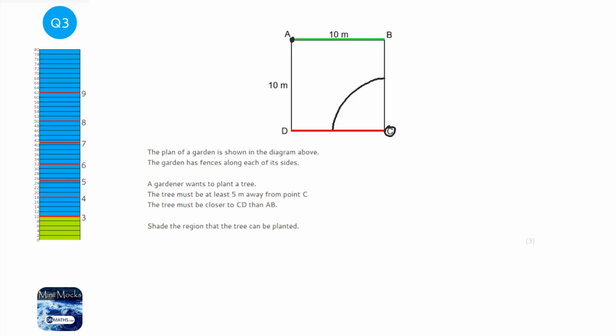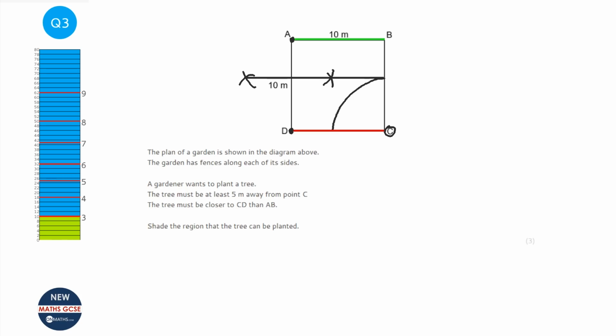And you do an arc, like a bit of the circle this side and a bit of the circle this side. You do the same at D, and you do a bit of a circle this side and a bit of a circle this side, and then you join those up. So I'm going to join those up and just keep going like so. Now that will give you a perfect equidistant line from AB and CD. Mine's a little bit high, as you can see, but on your one it should look perfect.